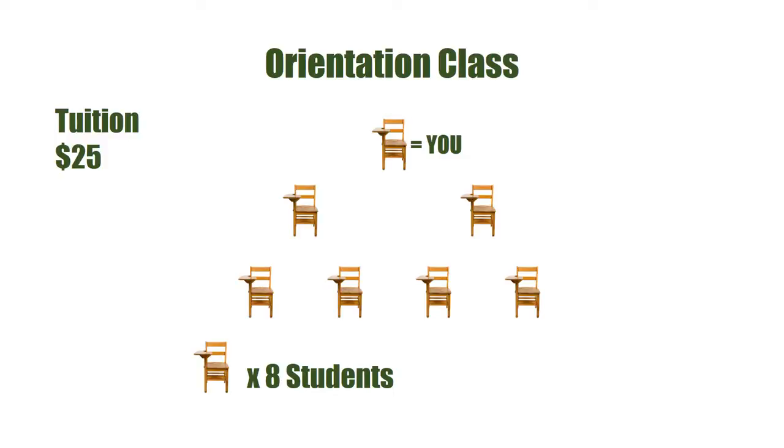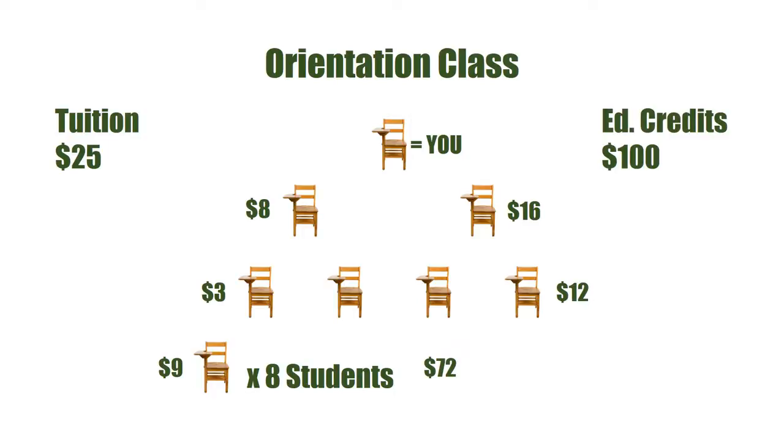So let's talk a little bit about the money and how it works. One thing you're going to see in Prosperity by Design is that the income is populated in real time, and every seat has a value. In the orientation class, row number 1, as those seats are occupied, you earn $8, or a total of $16 when that row is filled. Row number 2, there are 4 seats, pays $3 per student, a total of $12. And row number 3, or the back row of the class, pays $9, there are 8 students there, for a total of $72. And you add all that up, it comes to $100 in education credits.